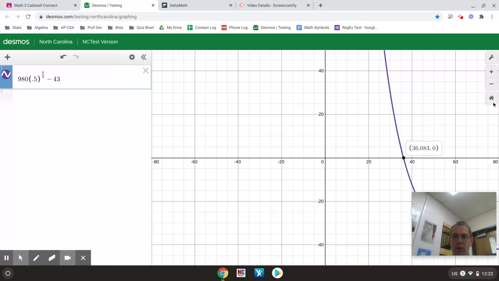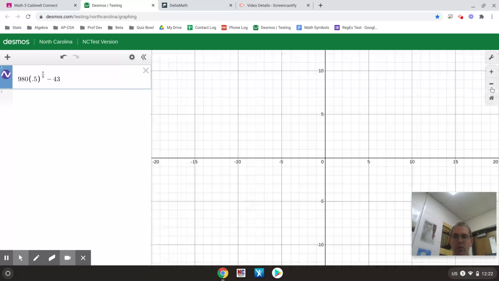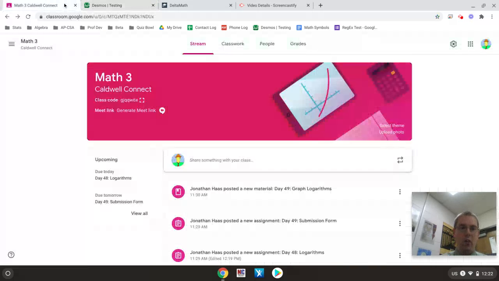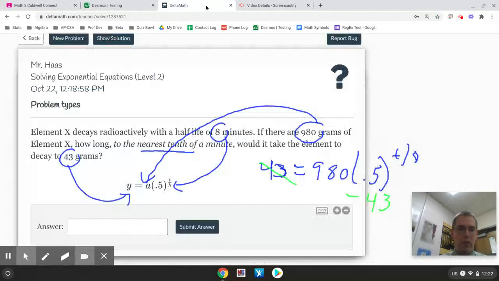In this case, it shows up. If you had the standard zoom, you might not have seen it. But if you just zoom out a few times, eventually you'll see your graph, and you're looking for the gray dot where it crosses the x-axis, confirm that the y-coordinate is 0. In this case, I think they said they wanted the nearest tenth. So this would be 36.1 because the 8 rounds that one decimal place up. So always mark it where it is and go from there. So 36.1 to the nearest tenth.